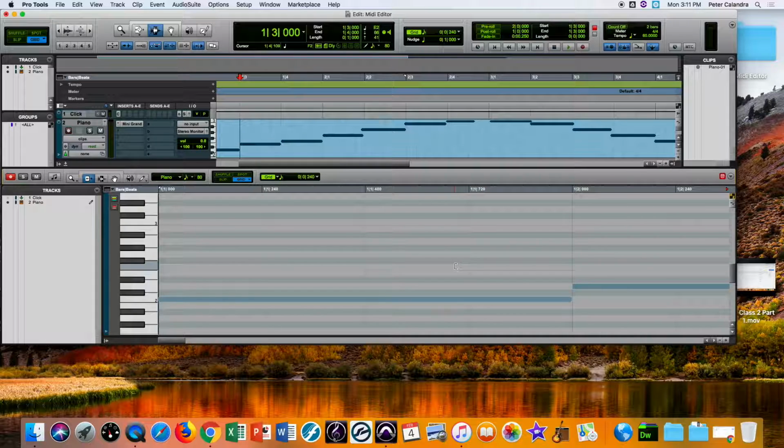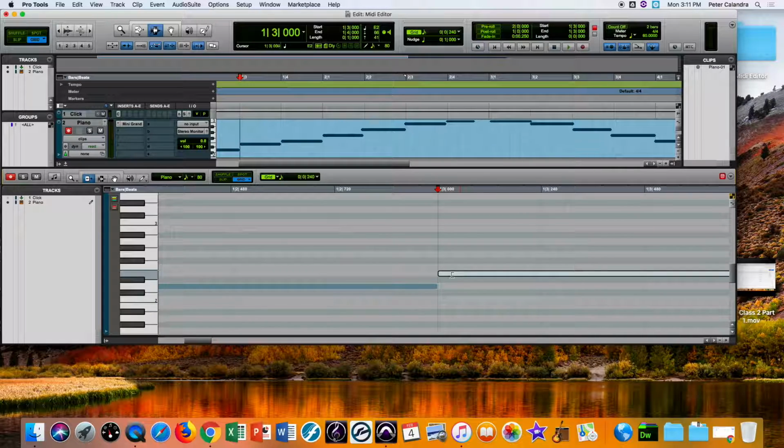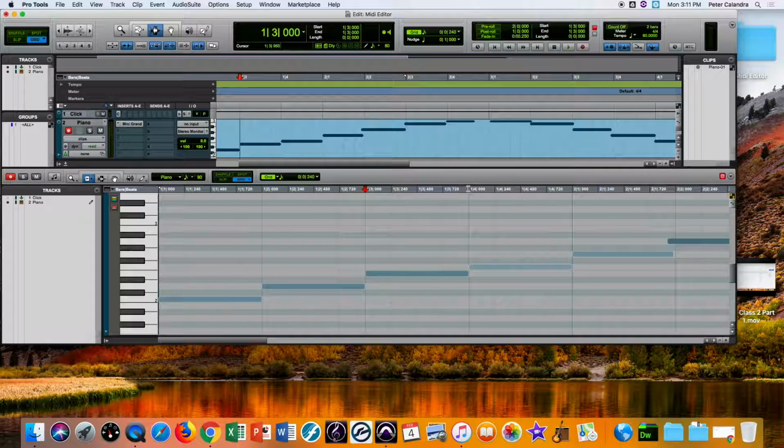And then notice how this note is highlighted. If you don't want to have any notes highlighted, click in the ruler here. I'm going to get my R key and zoom in, and we can see that these are all perfect quarter notes. Again, not our end goal, just we're getting a nice foundation and a reference as to how to operate these tools.